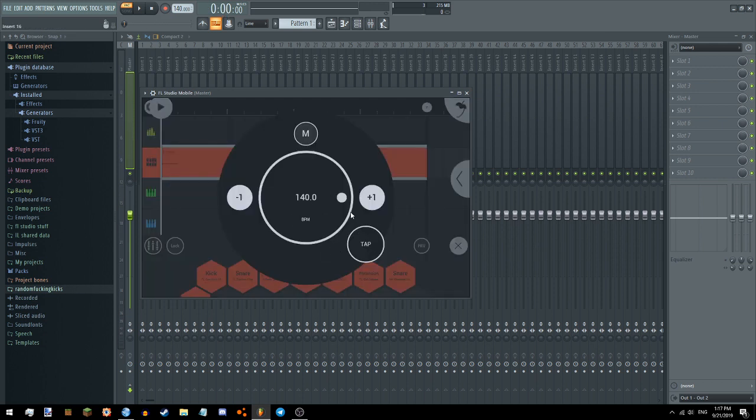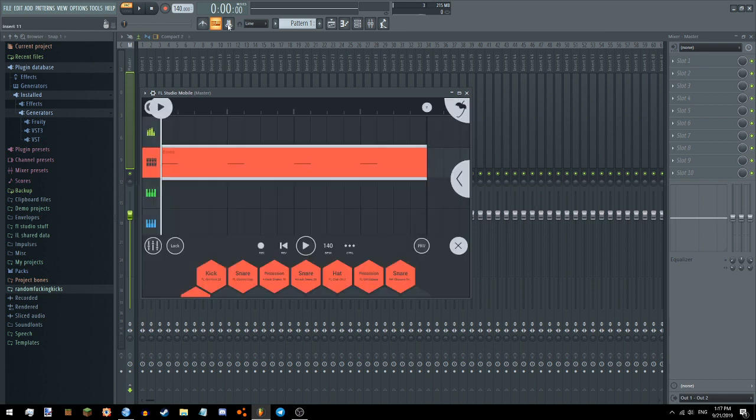So basically, when you're on FL Studio Mobile, if you're on a mobile device, if you change this, it'll change the BPM like normal. But for this, you have to turn up the actual project BPM. So normal uptempo ranges from anywhere from like 220 to 260 BPM. Actually, I take that back. It's as slow as maybe 200 or 190. But that's ranging around the normal hardcore stuff, like the mainstream stuff. So I'll stick with 220.